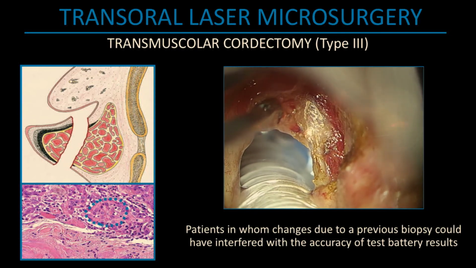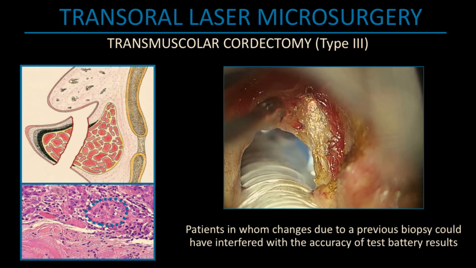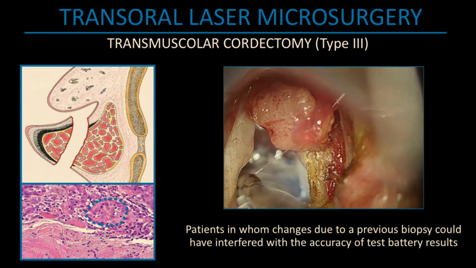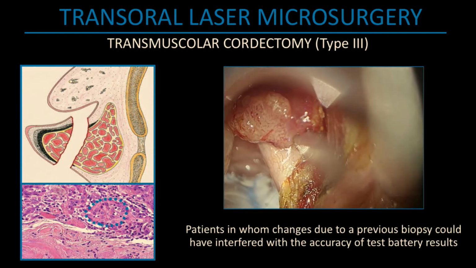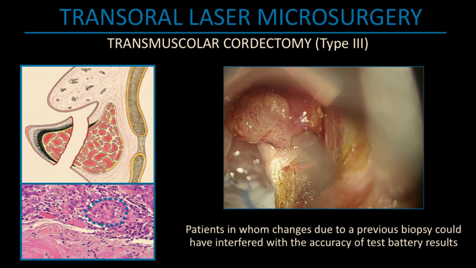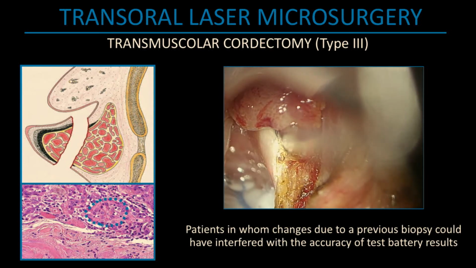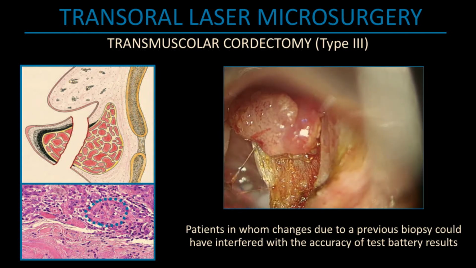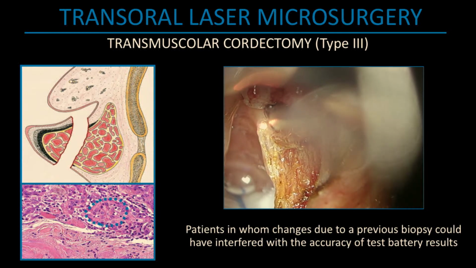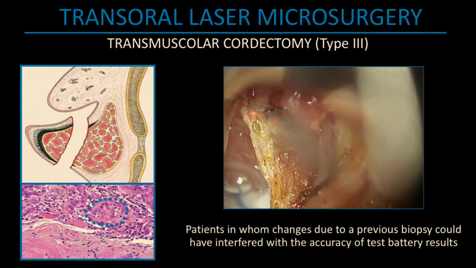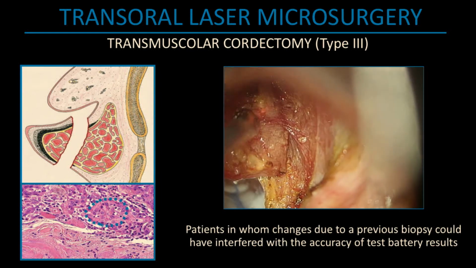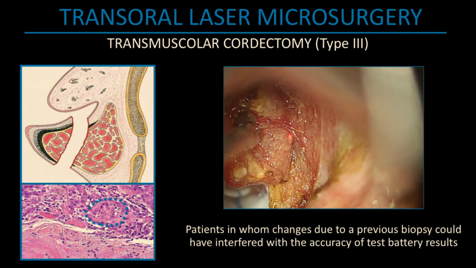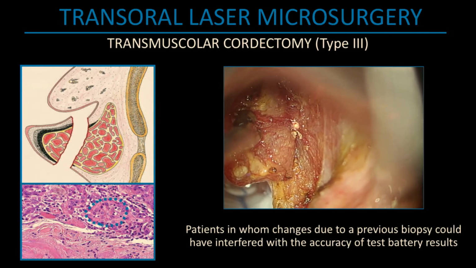You have always to rotate the specimen in order to have under control also the inferior margin of the lesion, as I make now, just to have a precise control of the inferior margin, just to get a good margin of the inferior part of the muscle. And you reach the conus elasticus here. You can see the conus elasticus here. And of course, you have to control the anterior commissure. It's better to rotate all the time the lesion to have under control all the margin of the resection.